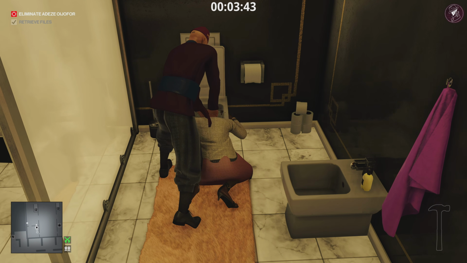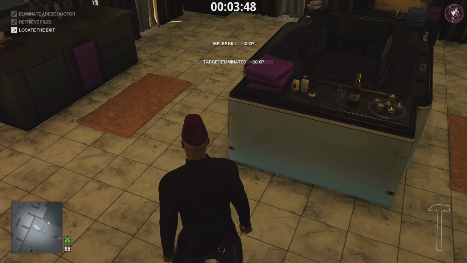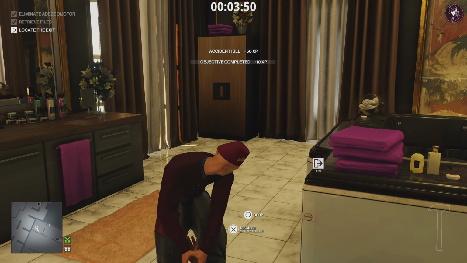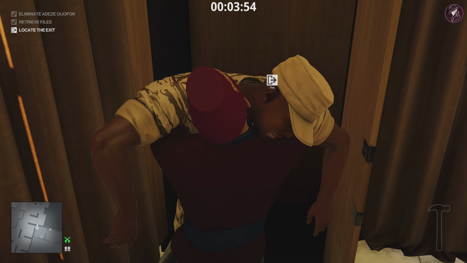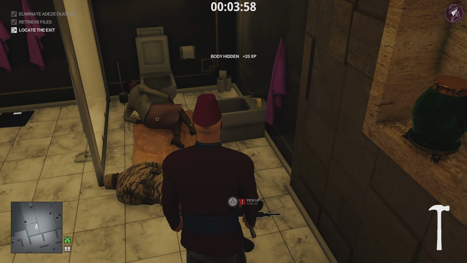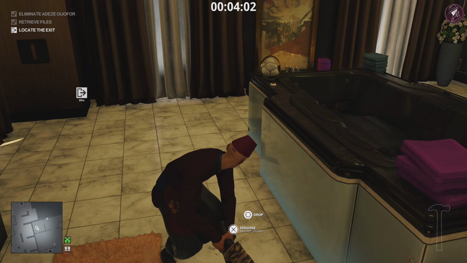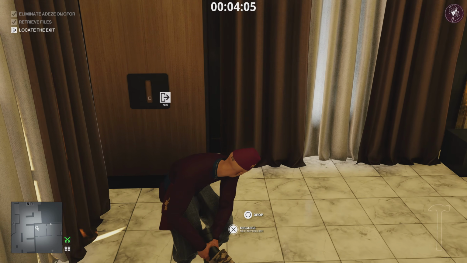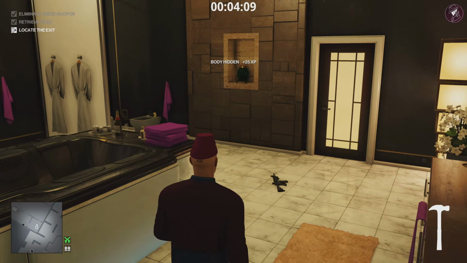This is going to be an accident kill, so I'm going to just drown her and leave her there. As for the other 2 guards, I'm going to be safe and actually just drag them into the closet in the corner. Now, this probably isn't necessary to do. There's probably no one else who comes into this room, but if you want to be safe and you want to take your time with the mission, then it's probably best to just hide them anyway. You never know. And there we go, that's it.